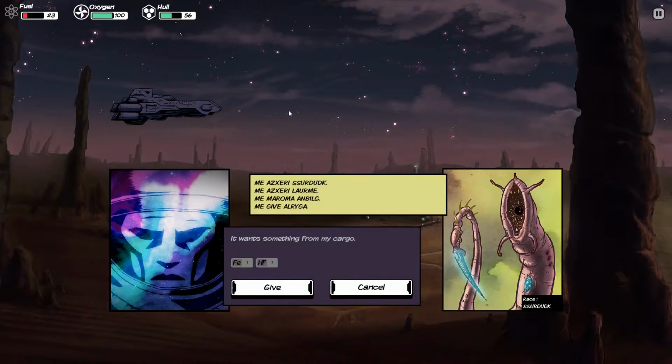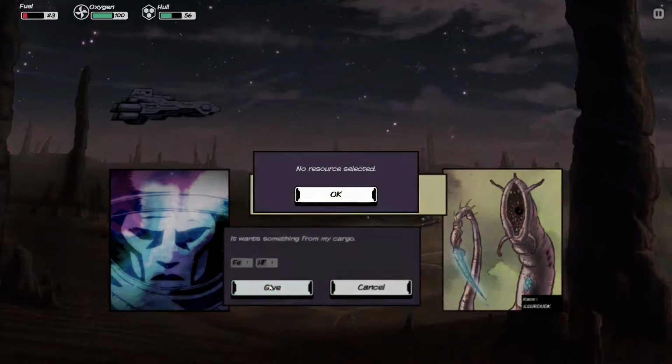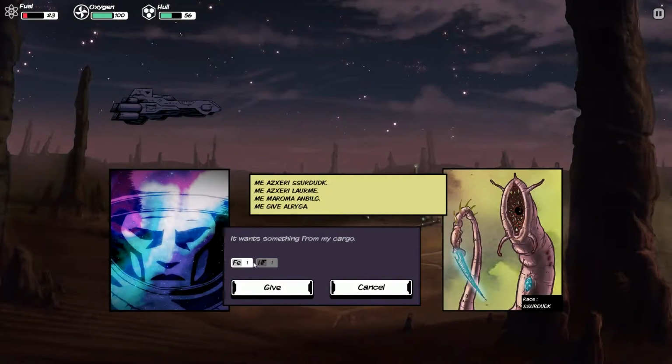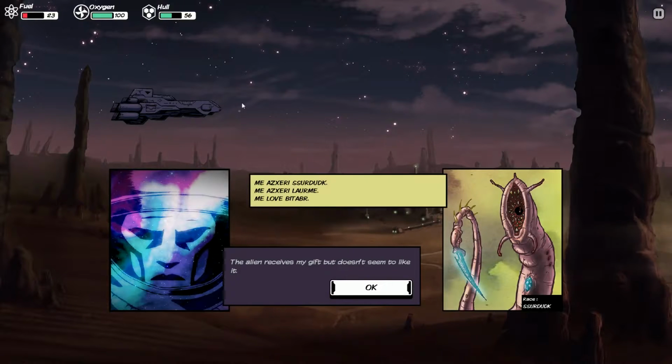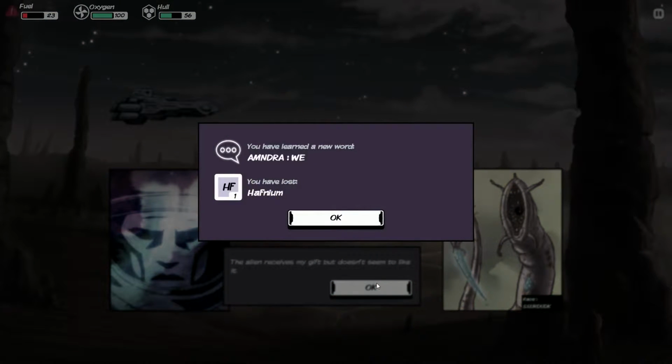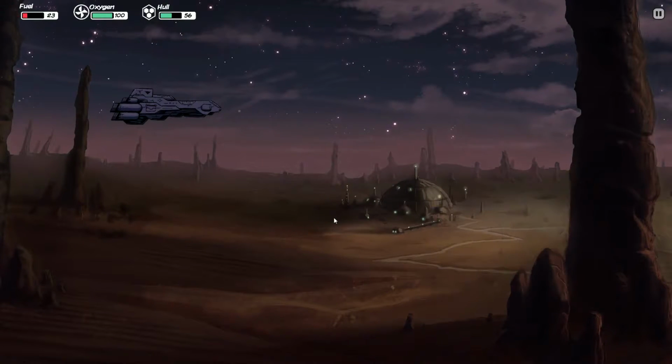Alright, so it wants something from my cargo. It wants iron and HF. Have I got that? Let's give him HF. The alien receives my gift, but doesn't seem to like it. I guess it wanted iron. So, it wanted iron, but whatever.